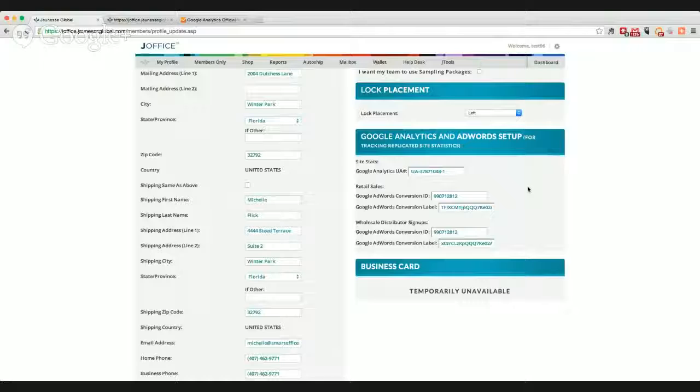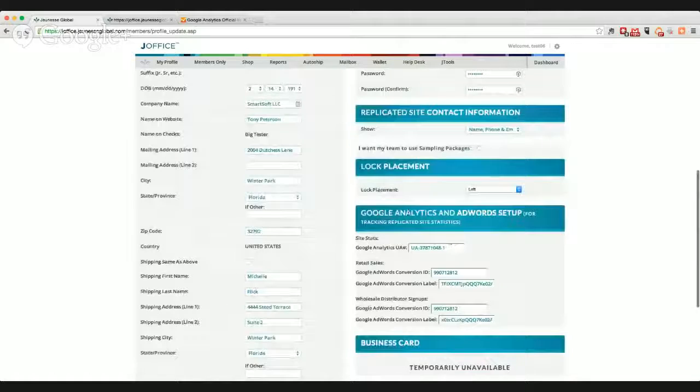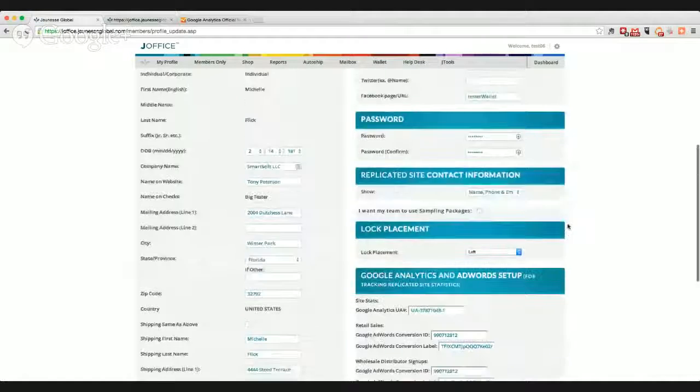I know that our team is working on internal analytics, so you'll be able to see with your new replicated sites where they're coming from, if they're on an Android or an iPhone, are they on mobile, are they on desktop, what part of the world are they visiting from. We're also working on making that easier, but we do offer this because some of the more tech savvy or internet savvy users want to make sure that they're in the loop and they know exactly what's taking place in their business. So by all means, you can absolutely set that up.